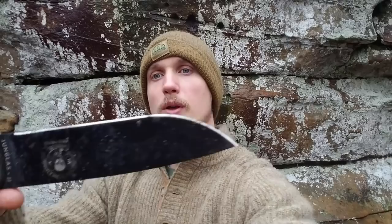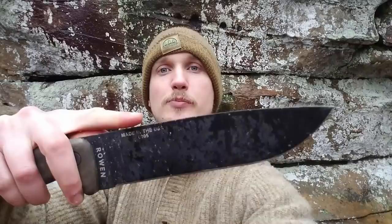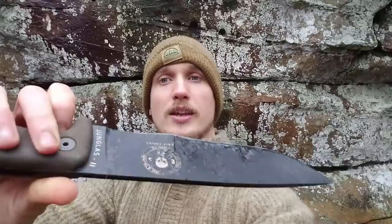I believe the Esee is famous primarily for two things. Number one is their Rowan heat treat, and number two, their unbeatable warranty. You break it, they replace it. It's as simple as that, and they truly believe in their blades because of the Rowan heat treat. These Esee knives have a differential heat treat, which means the spine is a little bit softer than the edge, but still hard enough to strike a ferro rod, and the edge obviously is harder. Rowan has this heat treat down to the absolute second and degree, to the point where Esee absolutely trusts these knives for what they're intended to do and beyond.